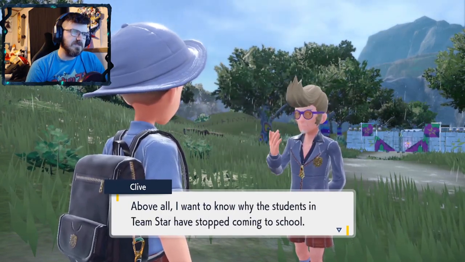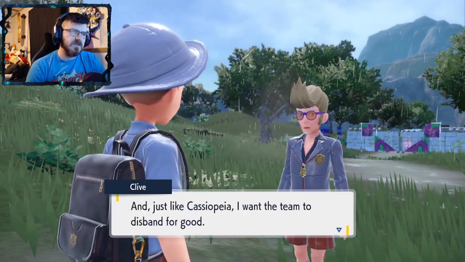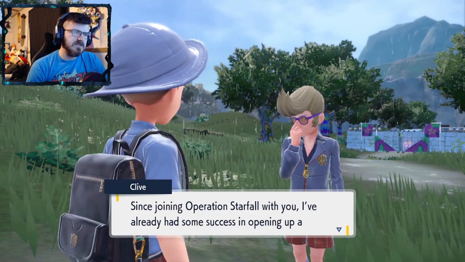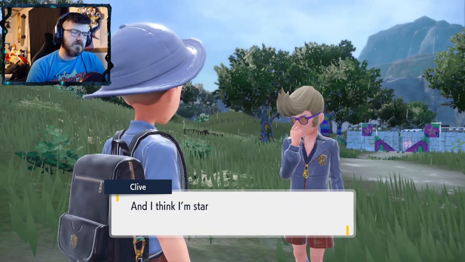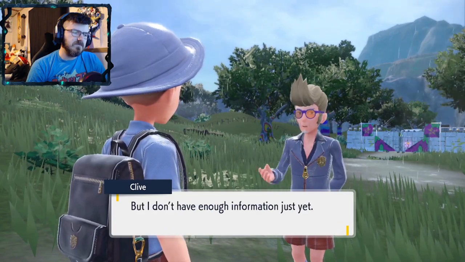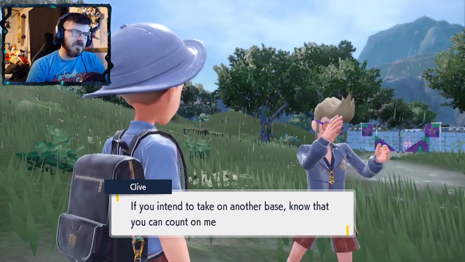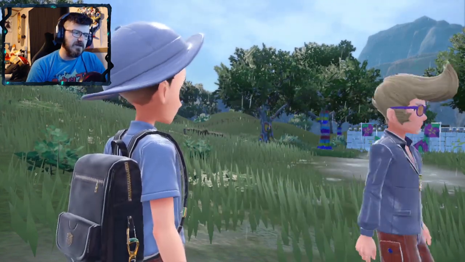Above all, I want to know why the students in Team Star have stopped coming to school. Just like Cassiopeia, I want the team to disband for good. Since joining Operation Starfall with you, I've already had some success in opening up a dialogue with Team Star. I think I'm starting to understand things more clearly. But I don't have enough information just yet. If you intend to take on another base, know that you can count on me for backup. Till then, see you around, Yeagerbr.